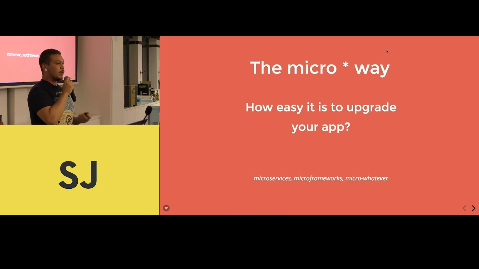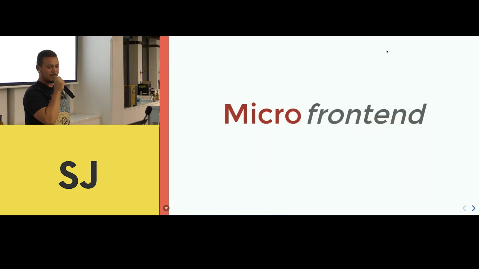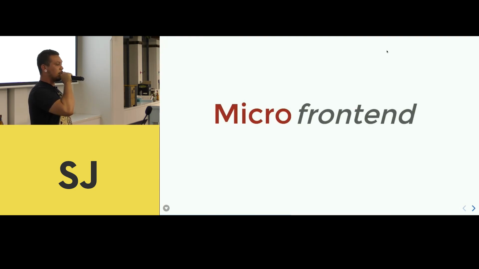What does that mean? When you think in micro, you think about how easy it is to upgrade the application. It doesn't matter if your application is a front-end, back-end, or it runs on a TV. And with that, we came up with that idea, with that name, a few years ago. And now we have microservices, microframeworks, pretty much micro whatever. A long time ago, we had a framework called AngularJS, which said it's an MV-whatever framework, and so on and so forth. And with that, we found an architecture called micro frontend, which is a really, really fancy name for something that we are using. Who here already heard about it?